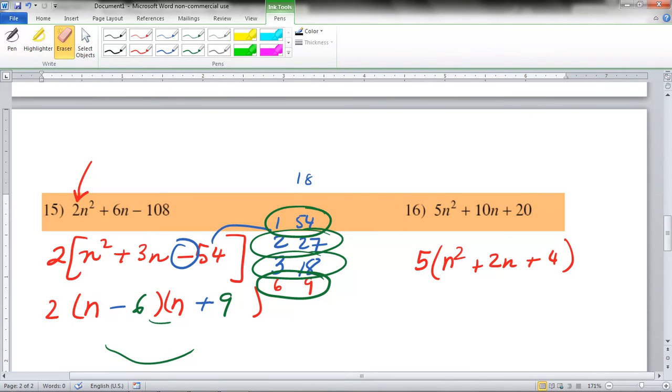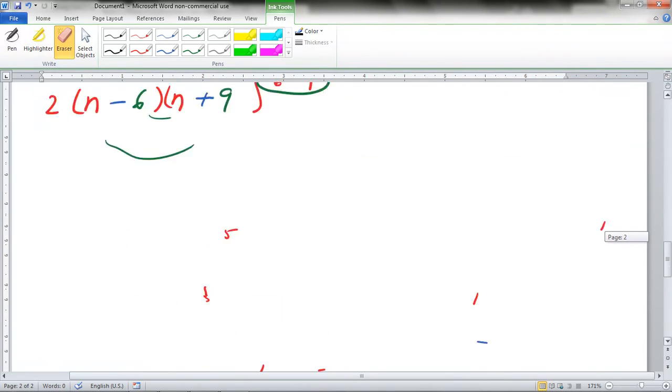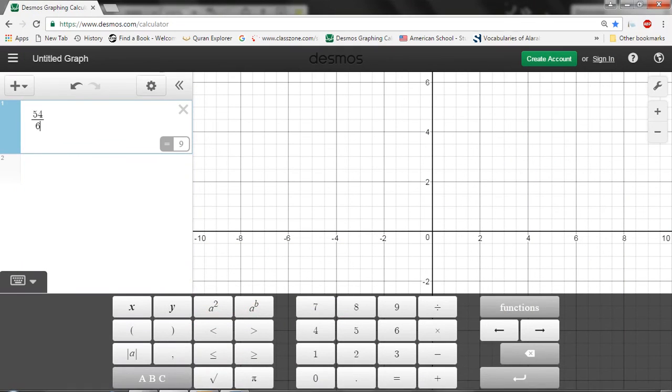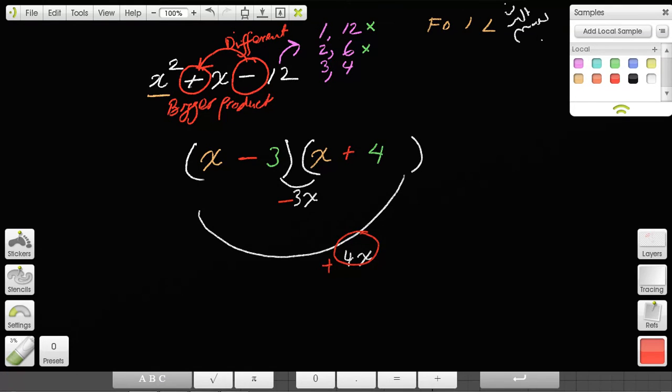All right. So inshallah, next time I will try to do some more trickier ones of these factoring. But before we do that, inshallah, we will practice this worksheet and get really, really good at this, inshallah.